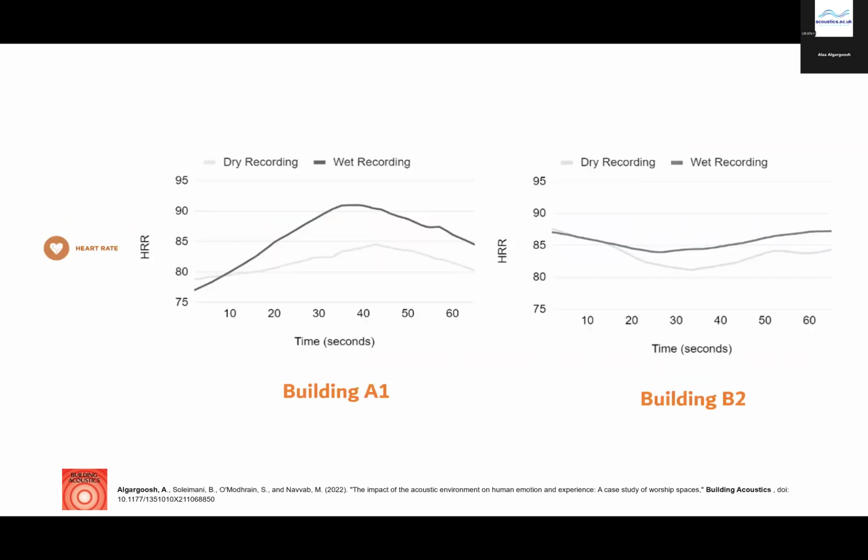So this is one of the results of the buildings of the paper. And if you're interested, you can read the whole paper published in Building Acoustics. So we can see here the result of the heart rate. In the dry recording, there is an emotional impact evoked by the musical characteristics of the sound itself. But we can also see with the wet recording, when we include or consider the sound reflections, that emotional impact was intensified.